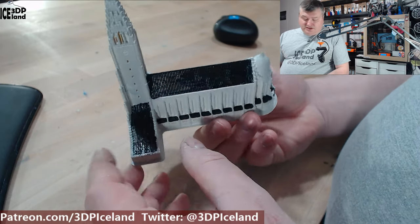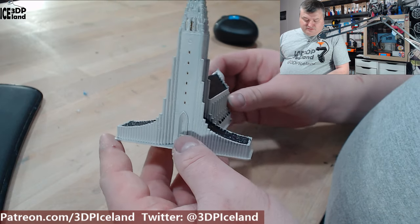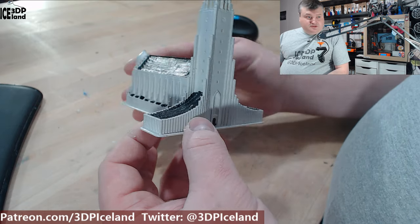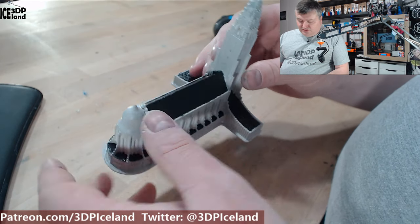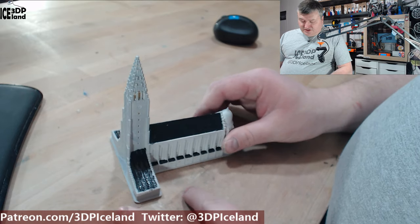I painted it in the same colors as the actual building — a grey building with black rooftop parts. I used my airbrush to create the grey parts and then a pencil to put on the black parts. This was coming out excellent and I was really happy with it.